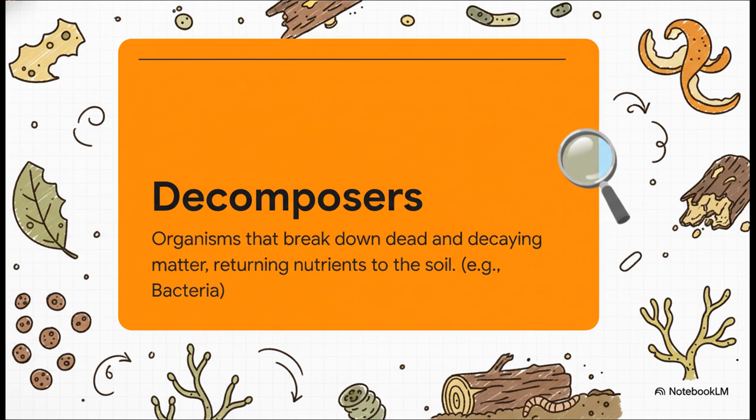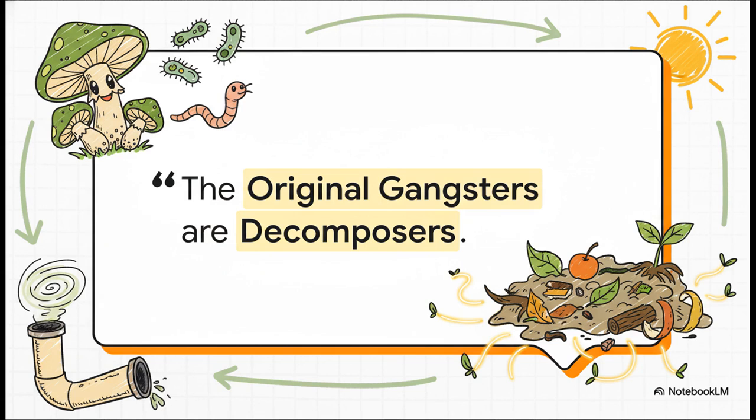I absolutely love this quote. It might sound a little funny, but calling them original gangsters really captures just how powerful decomposers are. Seriously, without them, the entire system would just stop. It would be buried under its own waste, and there'd be no way to get crucial nutrients back into the soil for new life to grow.